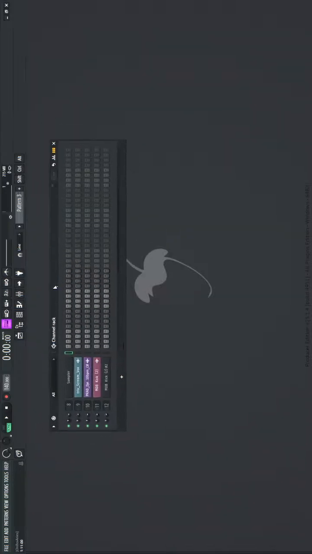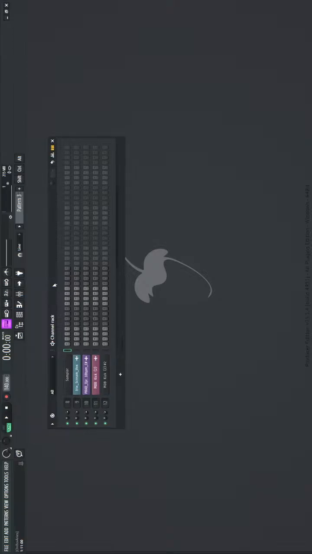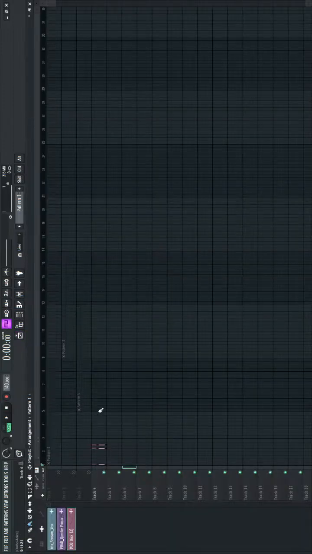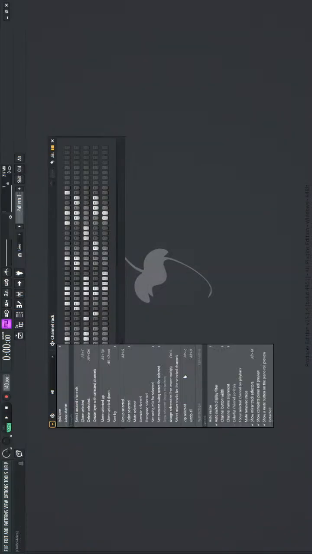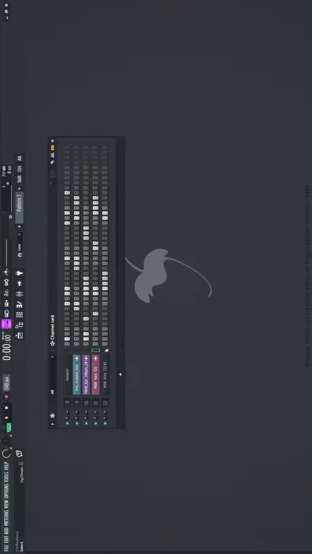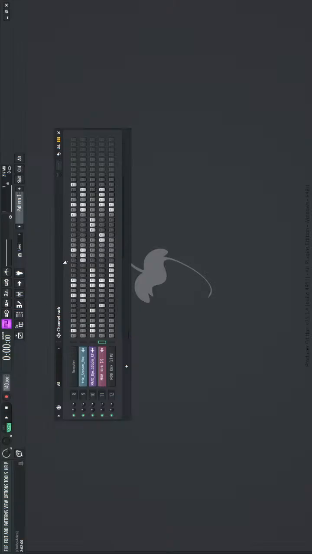So let's say whatever tutorial you watched, they only showed making a beat in one pattern, right? Like all your sounds are on one pattern, and now you want to transition to the playlist to arrange your song. What you do is come to the pattern that has all your sounds, right?